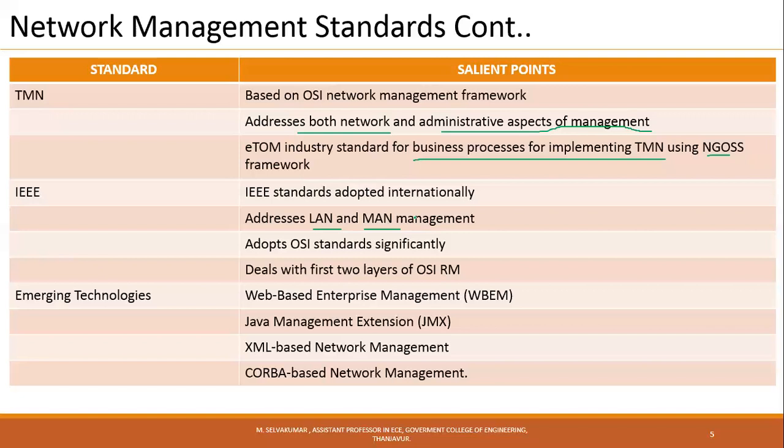There are varieties of versions in the IEEE variants. Protocols 802.1, 802.2 and 802.3 specify for the Ethernet LAN. The standards TMN, OSI and SNMP, the internet model, use the IEEE lower layers of physical, data link and logical link control for the transfer of information, for sharing the information with the new technologies, and address the LAN and MAN management. So it deals with the first two layers of the OSI RM.